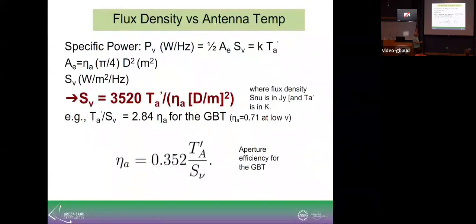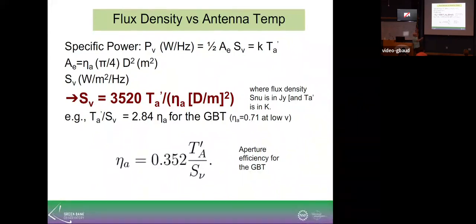But the specific power that the antenna receives, you can basically equate from the source density, the source on the sky. So if you see a source on the sky with flux density in watts per meter squared per hertz, you can multiply by the meter squared effective area of the dish to get how much power you see. The 1/2 factor is due to the fact that this equation, when we're looking at it this way, is just looking at one polarization, so we're seeing half the light. And then you equate it to the antenna temperature measure, this K, that's the Boltzmann constant. So the specific power is just K TA prime, and TA prime is corrected for atmosphere.